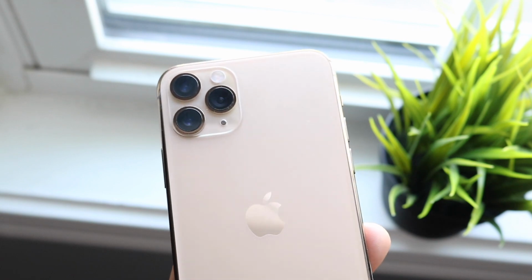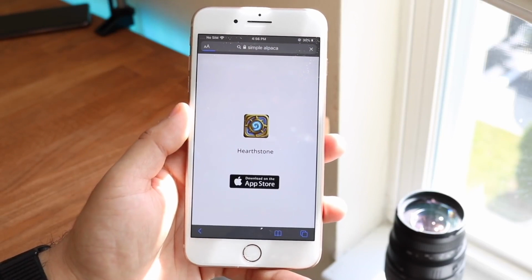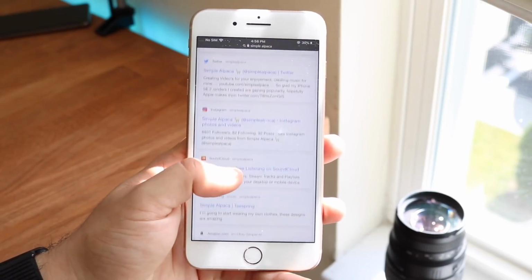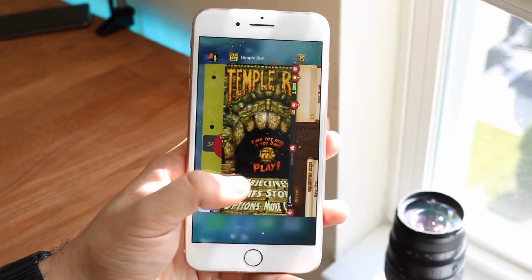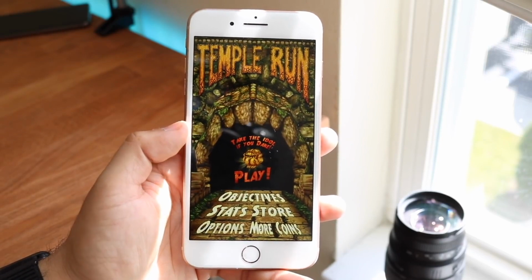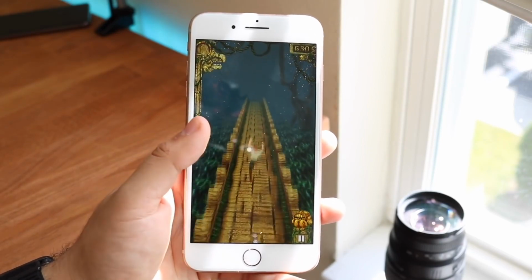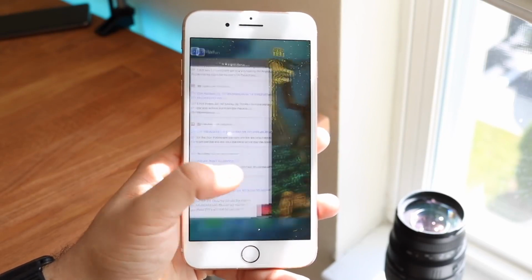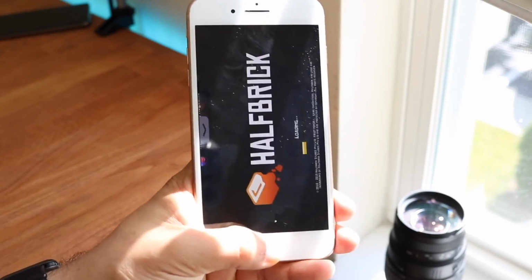So to kind of sum up this whole entire comparison, dude, the iPhone 8 Plus definitely is a good phone still. But the 11 Pro is definitely better in every single way, which we already expected. We already knew that. I've been saying that since the beginning. But I think without a doubt, the 8 Plus still kind of held its own, man. Like, it's still very powerful. It's still built very well. Apple's still selling it, so that means it's still a very good phone. You're still getting software updates for a pretty long time, a couple more years. And going from an 8 Plus to 11 Pro is like a very minimal upgrade. Like, it's not that big at all, in my opinion.